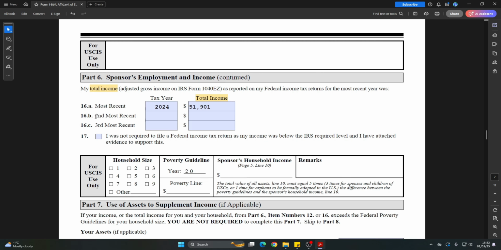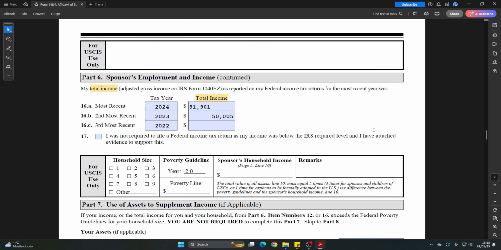If you are planning to add additional tax returns from second and third or second only year, then type in that year in here and include the income amount, again, exactly as it appears on those tax returns in the total income line. And if you are not planning to type in your 2022 returns, for example, then you can write N/A after printing this form. It will not let you do it in here.